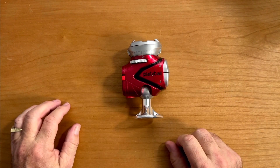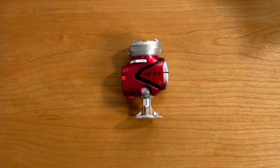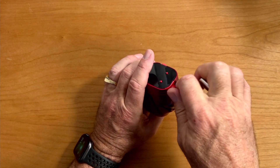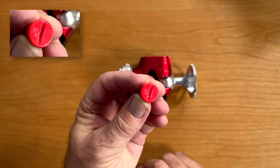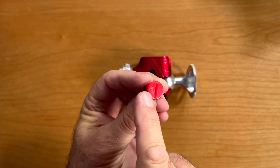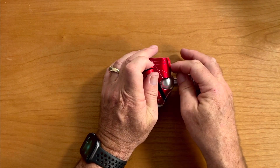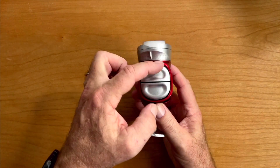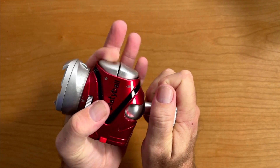This is the Platyball Elite. This red is absolutely gorgeous in person. For the battery, this is where it goes and it operates the level. It's hard to see, but right here is a plus symbol telling you that the positive side of the battery goes down. All the same controls we talked about before — tighten, loosen. You can see the lock and unlock icons, and the lock icon for the panning head.